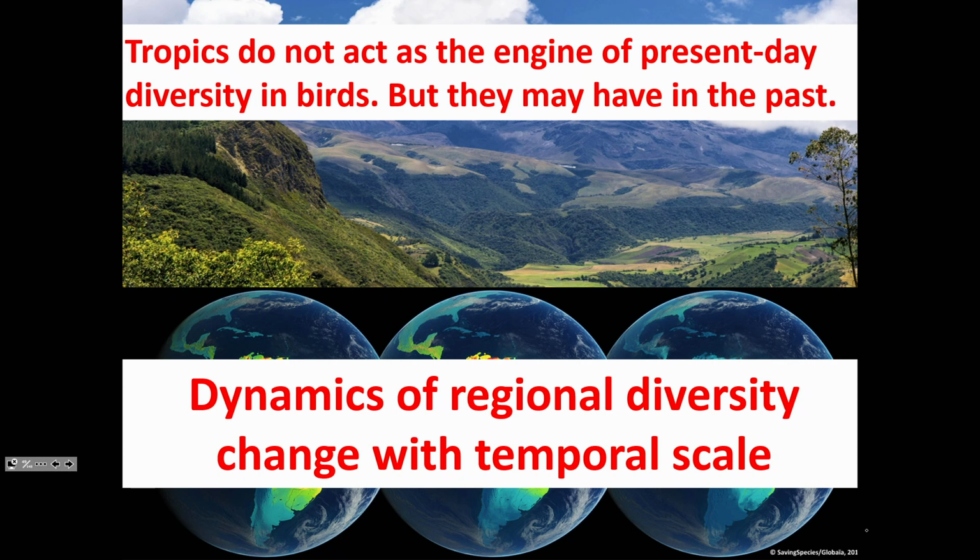This can also be translated into this conclusion that the dynamics of regional diversity were different back then and today, suggesting that the dynamics themselves change with the temporal scale of the analysis. Right? So the dynamics of diversity change over time with the temporal scale. Does that make sense?